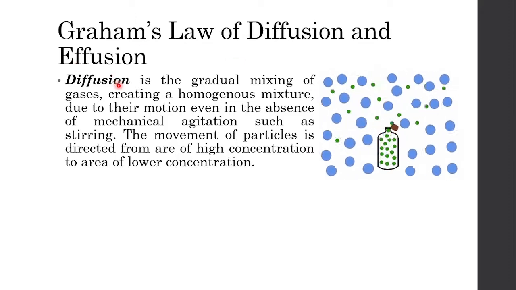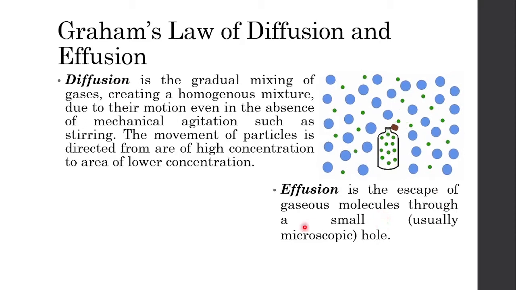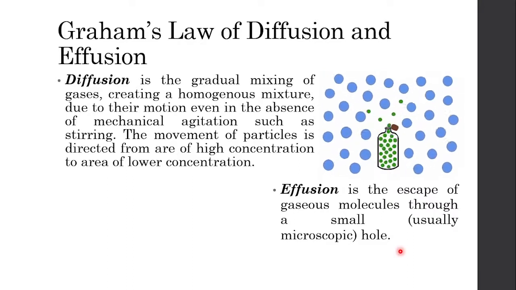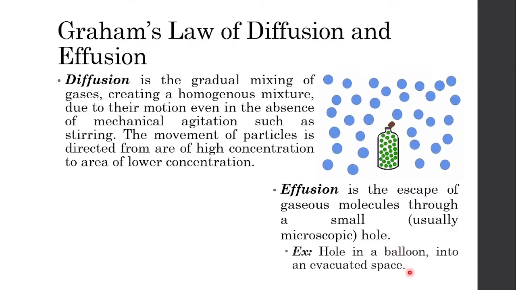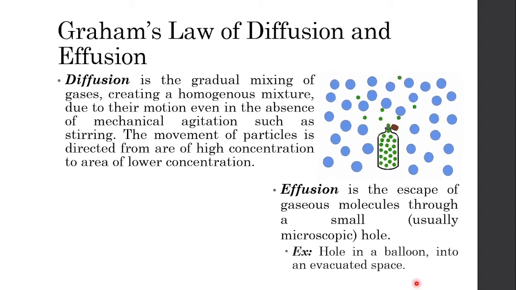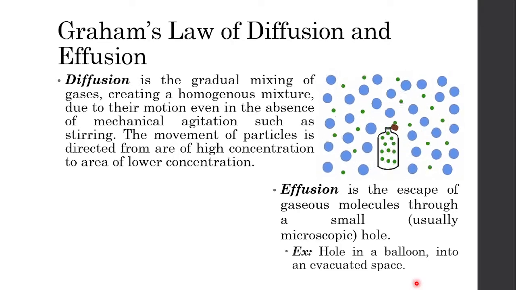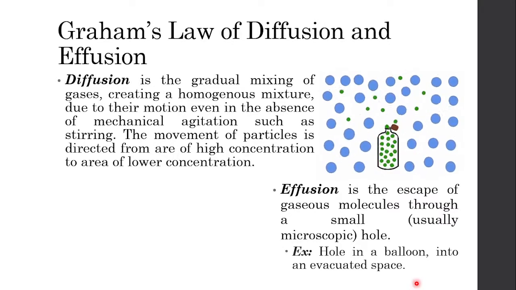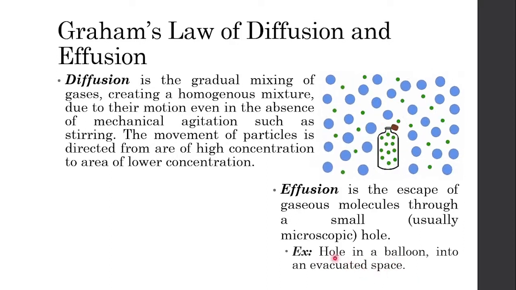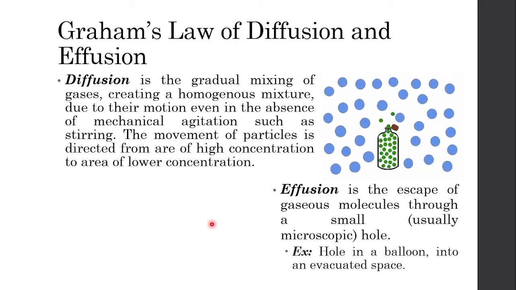Another behavior of gas that is similar to diffusion is called effusion. Effusion is basically when the gaseous particles move through a small, usually microscopic pinhole, and it is usually aided by pressure. One example is if you have ever pumped a balloon and then opened it a little bit to lessen the pressure. Because of the pressure of the gases inside the balloon, the gas particles escape through that hole. So just think of it that way.